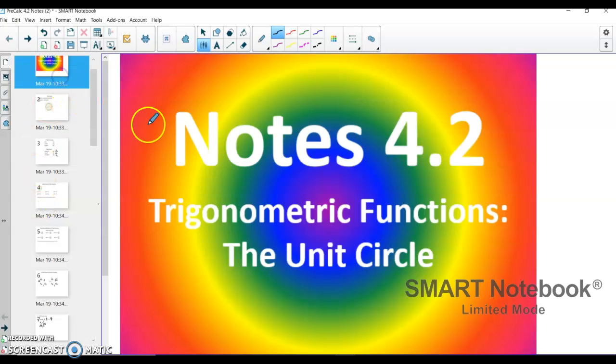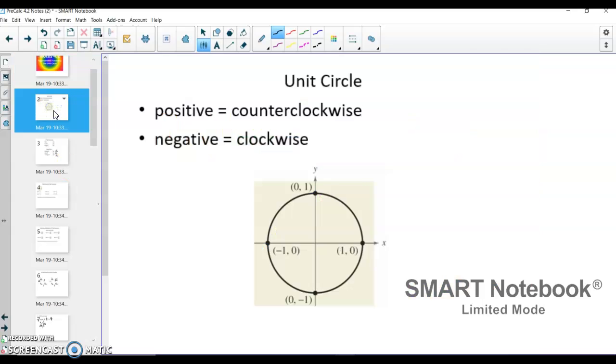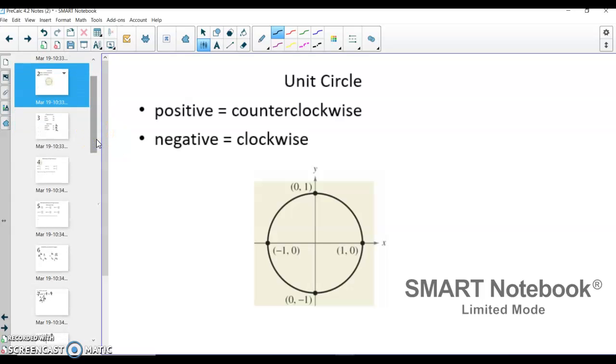All right, here are the video notes for lesson 4.2, focusing more on these trigonometric functions and the unit circle. I'm going to have us try to memorize the unit circle as much as possible, but I am also going to show you that we can use 30-60-90s to figure out everything around that unit circle and the trigonometric values. So again, I'm going to try to make this quick and move along so that it stays short, and if you keep working and move on to the homework, you can try it out, see what I'm doing here, and then if you get stuck, ask me more questions along the way.